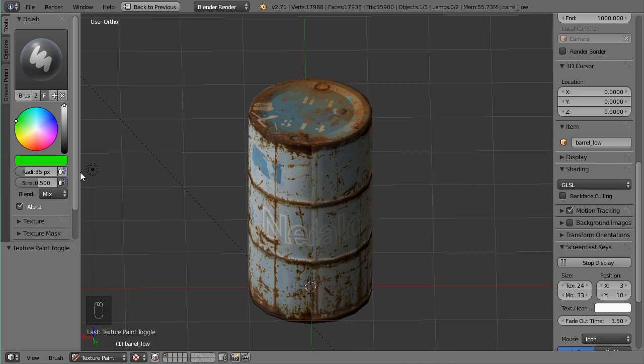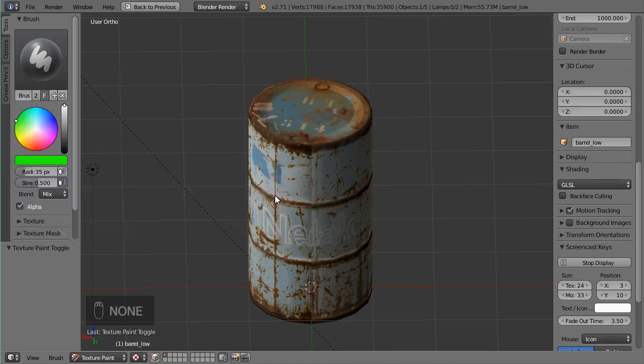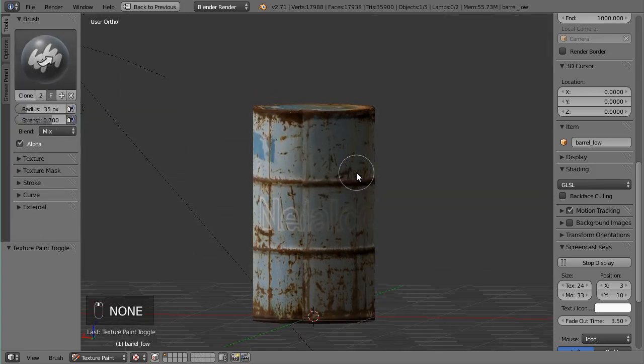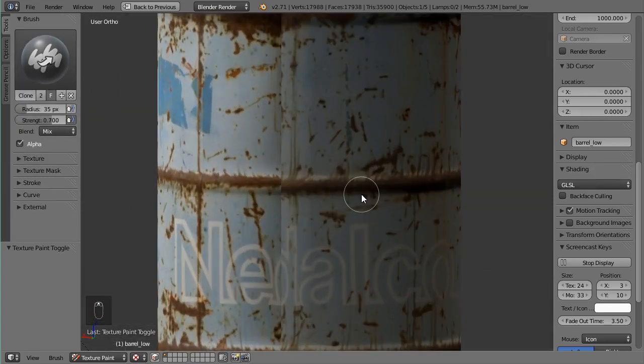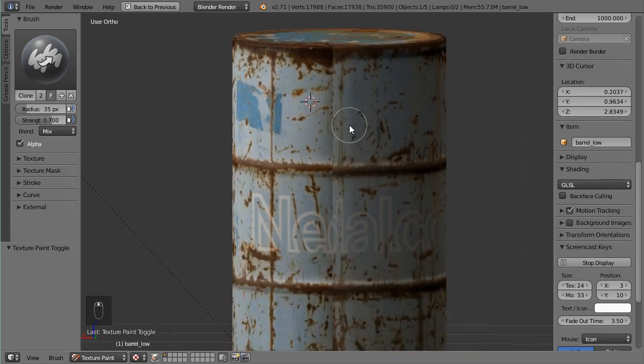Now I could go into great detail about all the different brushes and all the sorts of things you can do, but I'm not going to, because there is quite a lot of information on the internet already about this. All I will say is I'm going to use the clone tool, and the way the clone tool works is that you control left click where you want to start, copy that particular area of the image, and then you left click and drag as you want to go. You can see there's some serious problems here.